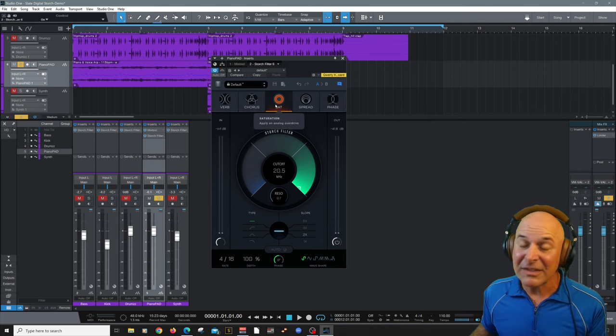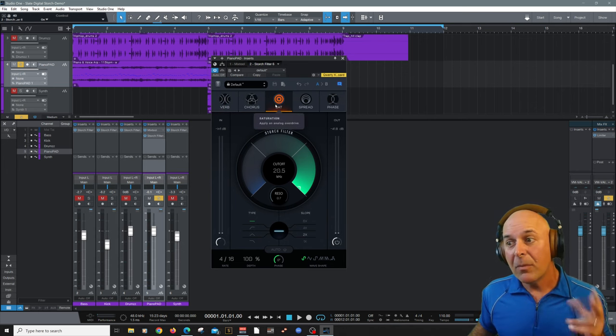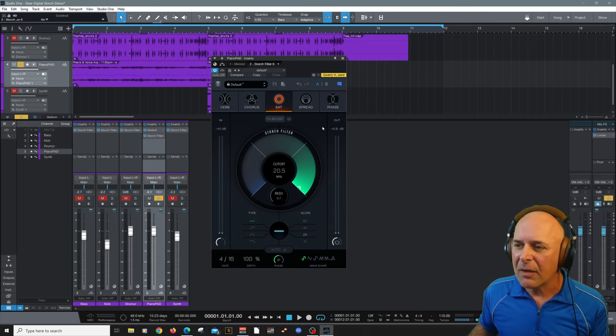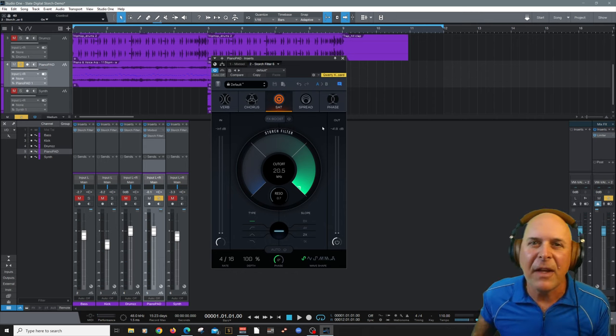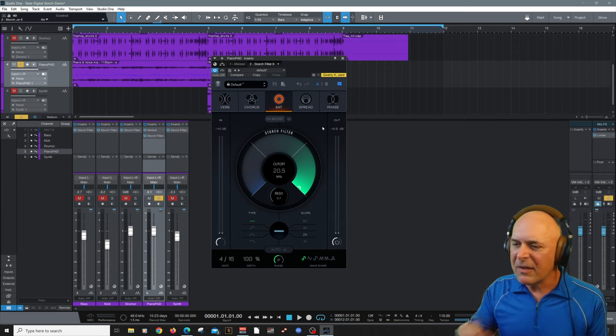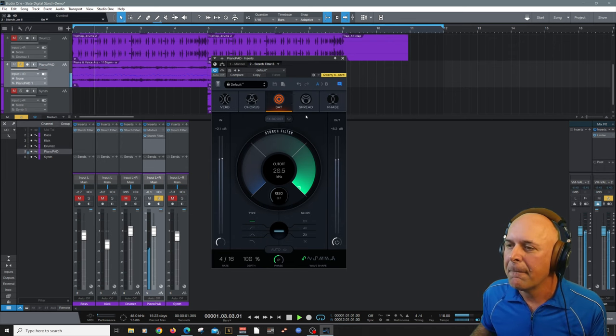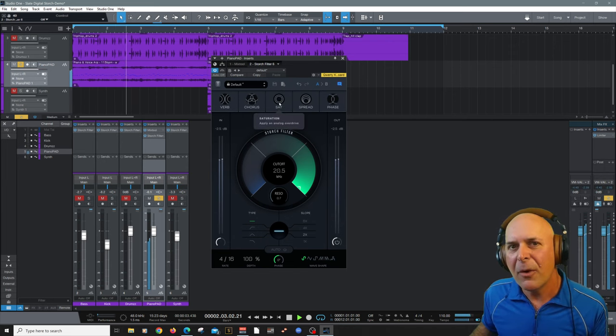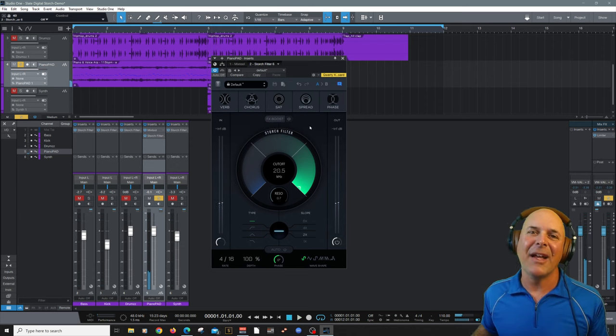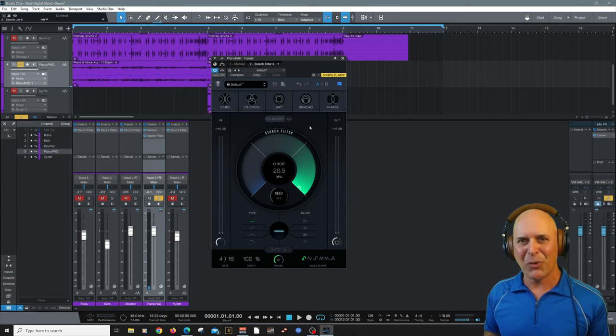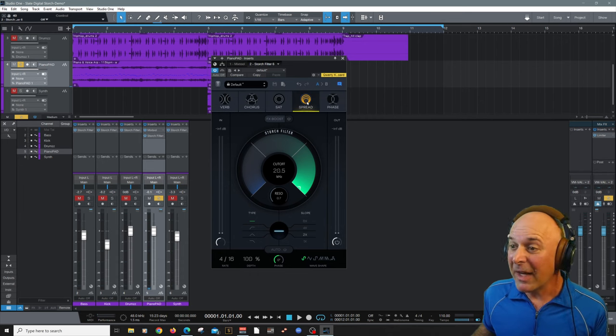Let's go to saturation. Now this is going to add some overdrive, if you will. So I'd be really careful with this one, because it can give some super creative effects, for example, on vocals or bass guitar. But let's hear it on this pad. Okay, here's without. Here's with. And obviously, if you effect boost that, you're adding more of that harmonic distortion, that richness to it. All right, and then we've got a spread.